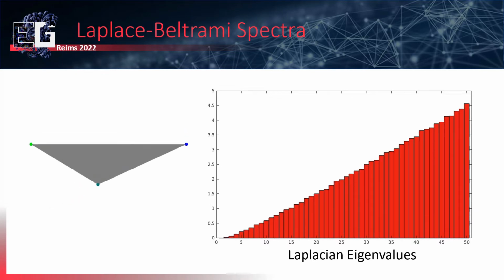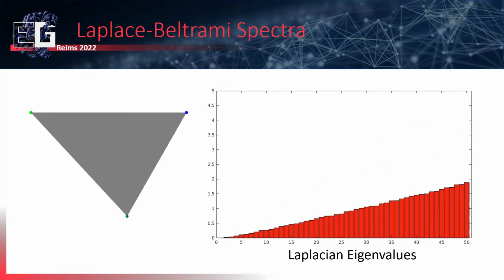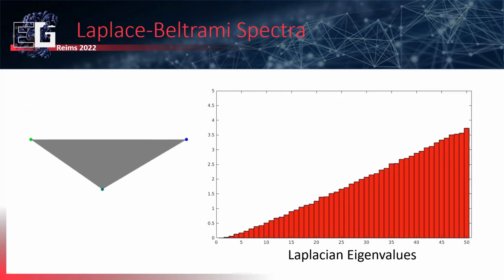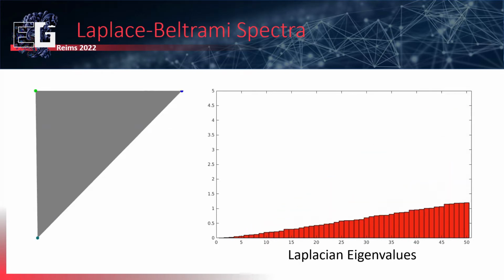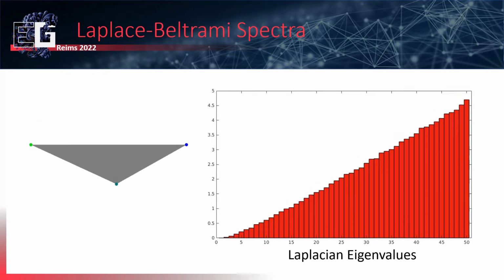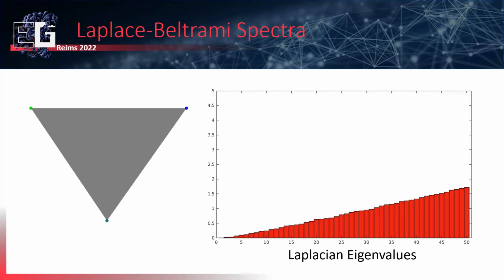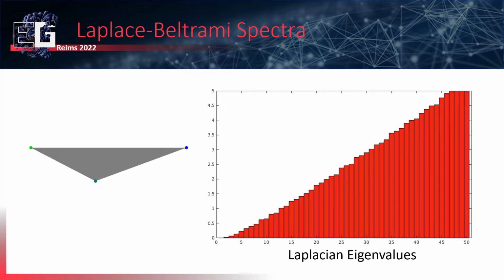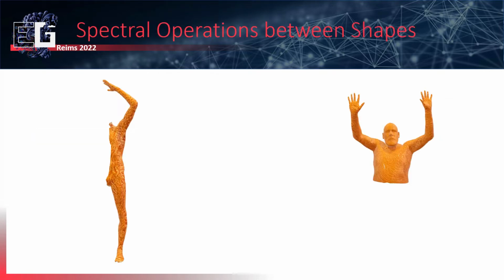It is common knowledge that the Laplacian eigenvalues encode geometry information. Indeed, recently, there have been attempts to recover the shape from the Laplacian eigenvalues. However, no one ever did set operations between eigenvalues. Usually, the Laplacian is used to analyze properties and relationships between shapes. In this work, we show that the spectra can be used to perform set operations between different shapes.